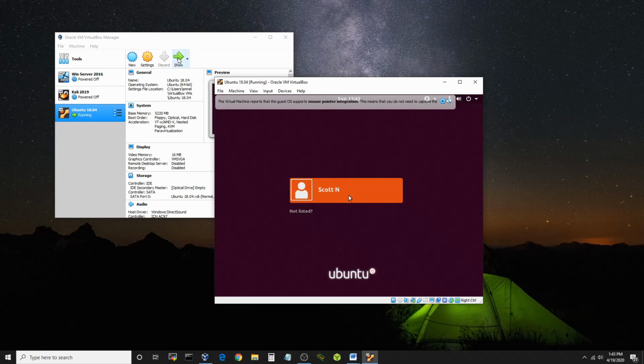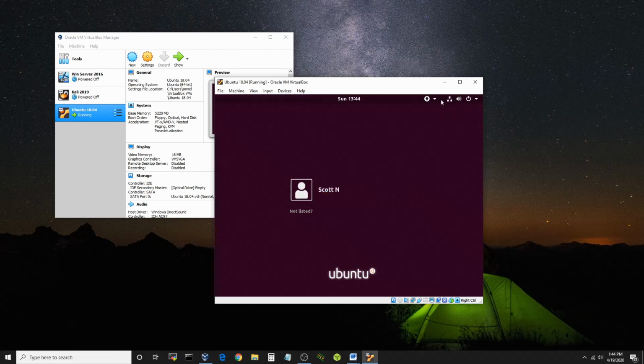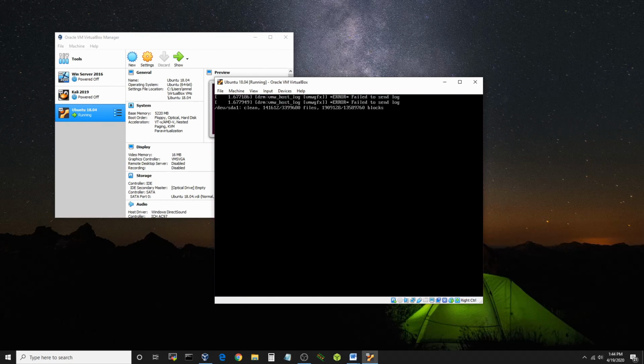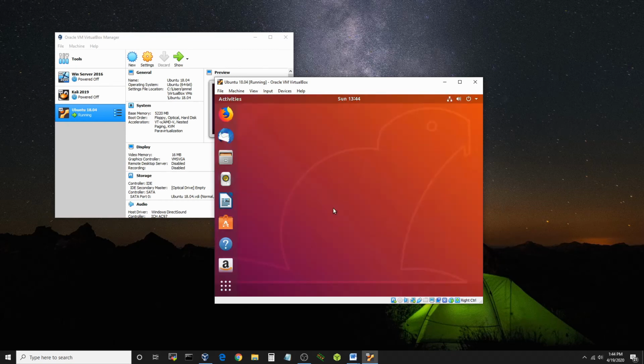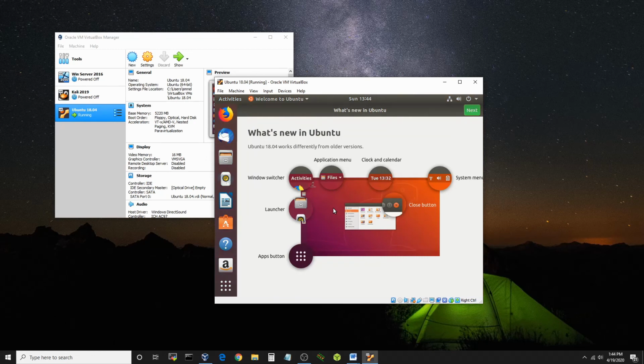And as we can see, we're greeted with the Ubuntu login screen. Here you might see up here the virtual machine reports that the guest OS supports mouse pointer integration. We can go ahead and just close that. Let's go ahead and click on my name, put in my super duper secret password, and here we are.